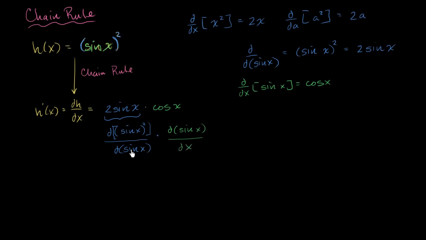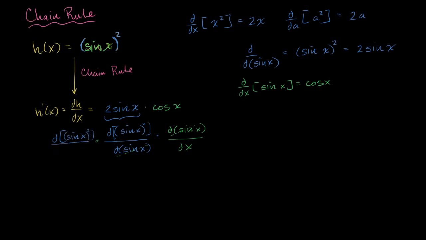This is where it might start making a little bit of intuition. You can't really treat these differentials — d-whatever, dx, d-sine-of-x — as a number, and you really can't. But the notation makes it look like a fraction because intuitively that's what we're doing. If you were to treat them like fractions, you could think about canceling them. This isn't a rigorous thing to do, but it can help with the intuition. What you're left with is the derivative of sine of x squared with respect to x — the derivative of our original function h, which is exactly what dh/dx is.